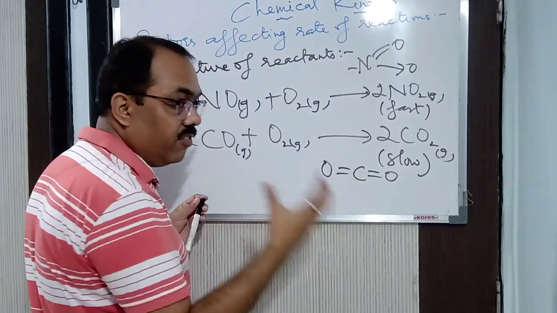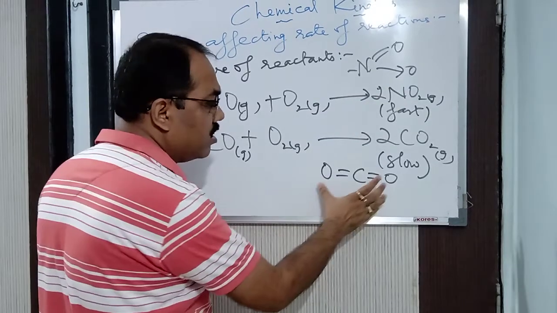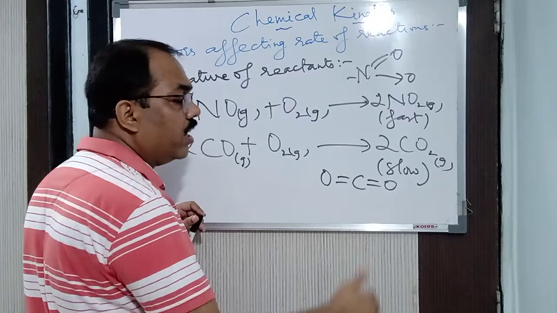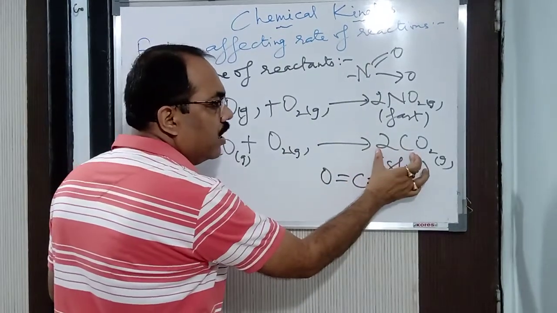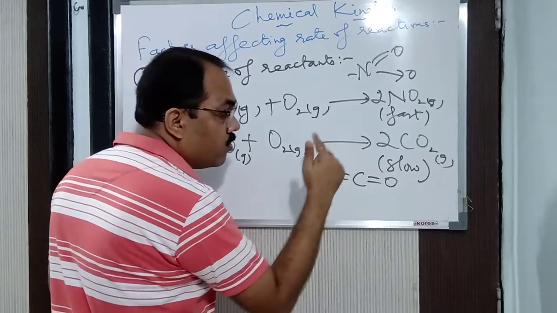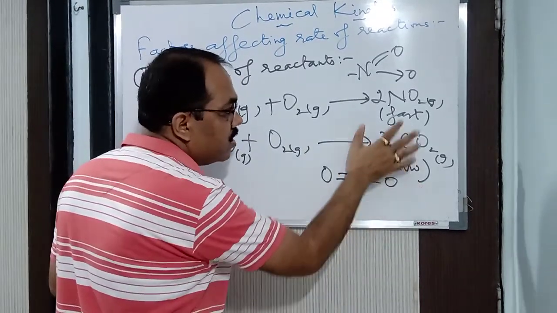stable means definitely some more amount of energy is released. Then only stability takes place. You know that. Energy less, stability is more. Because more energy is released means less energy will be there in the compound, and less energy means stability will be more. So for the release of the energy, some time will be required or not? So hence it is a slower reaction, and this is a faster reaction.